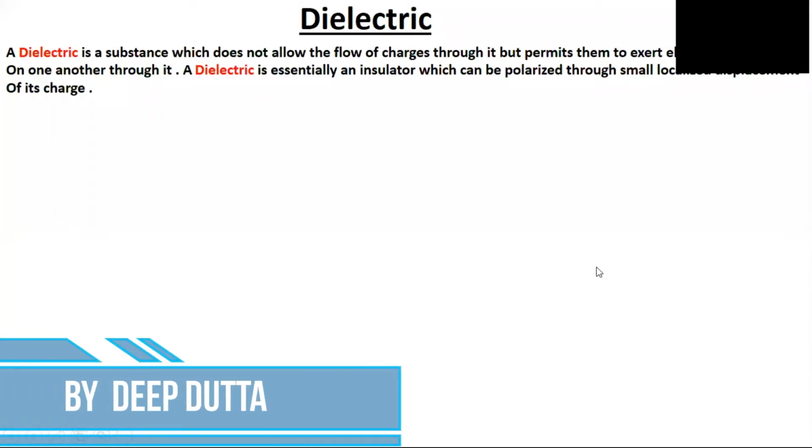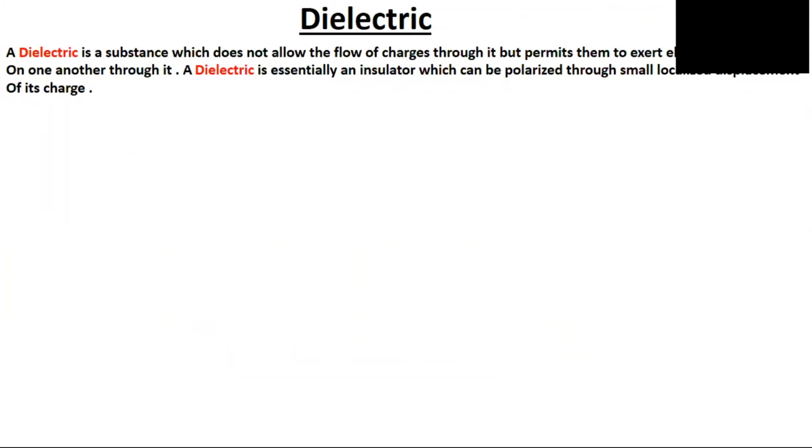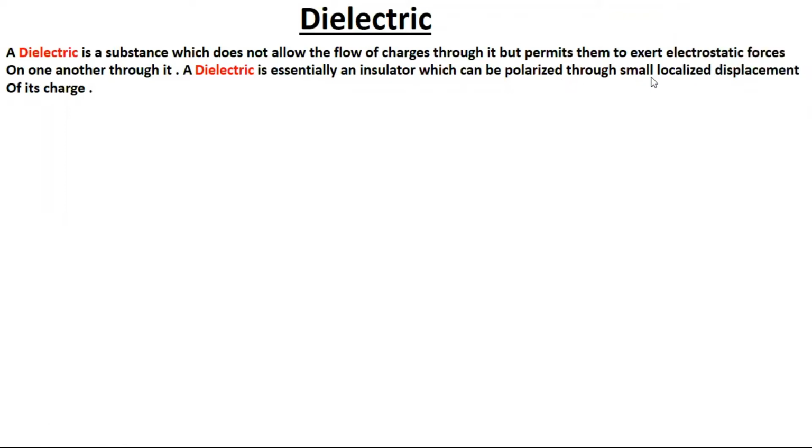Okay. So today we will be discussing dielectric substances and how these substances show electrical properties when they come under the influence of an external electric field. Now, till now, we have seen three different types of substances. One type of substance is conductor. Another type is insulator, and our third category is semiconductor.